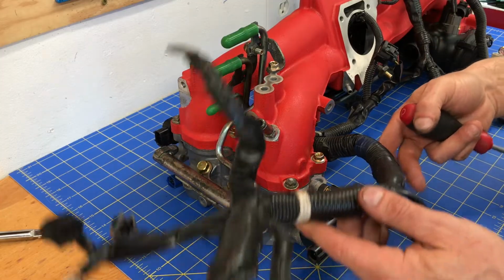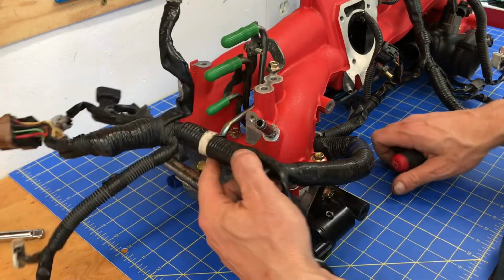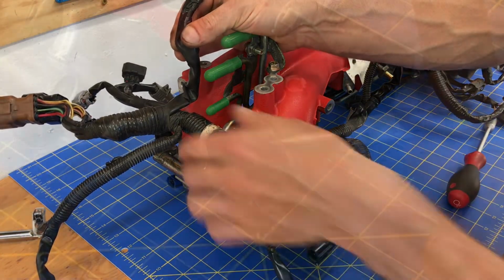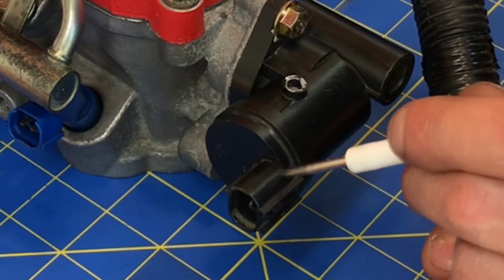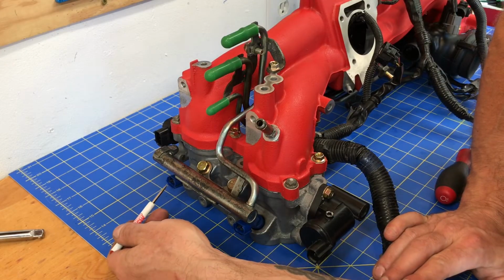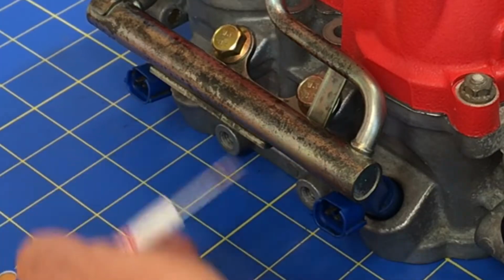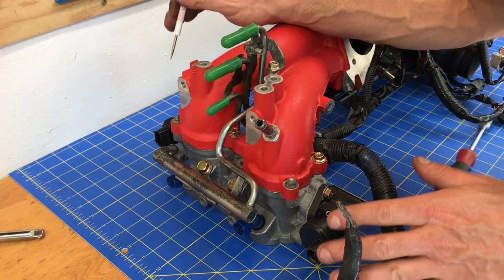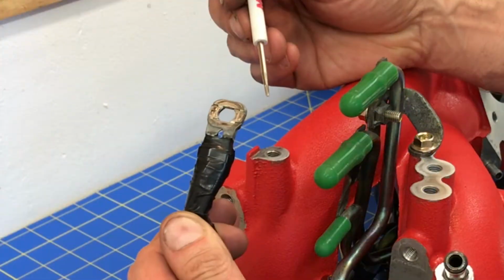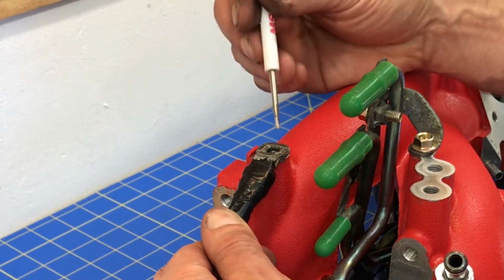and then you want to go ahead and take that wiring harness and weave it around and start installing it at a bunch of your locations where you can actually connect it to your sensors. And that includes these sensors right here. These are part of your tumble generator valves, this one right here and this one right here. And then of course you can connect your fuel injector sensors as well, right here and right here. And in addition to those sensors and fuel injectors, you can also go ahead and connect any ground terminals. This terminal right here actually gets bolted down to the intake manifold right here.